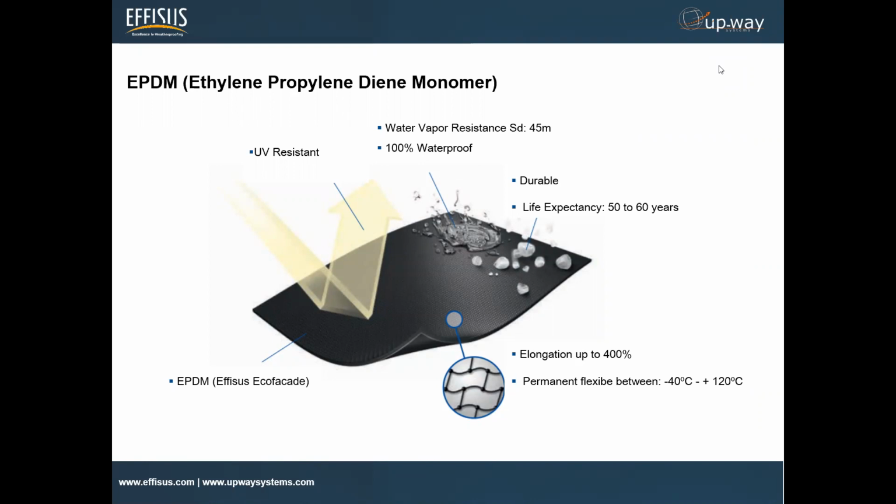Most of the time when we're testing membranes for weatherproofing, we usually go for aging tests or accelerated processes, trying to determine the actual life expectancy of a material. With EPDM, we have proven past history: materials that have sometimes been completely exposed, for instance in roofing applications, and have not even lost their capacities through the years, or have very low loss in terms of tensile, tear, water, and air and vapor control, when considering all this period of time.